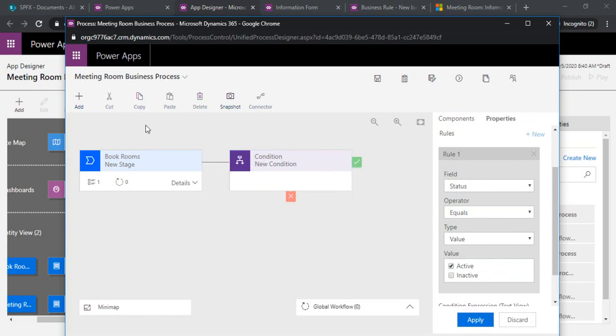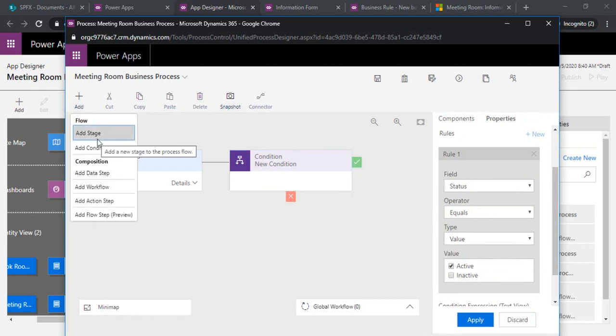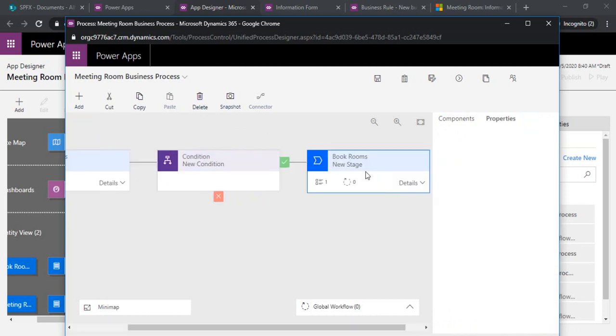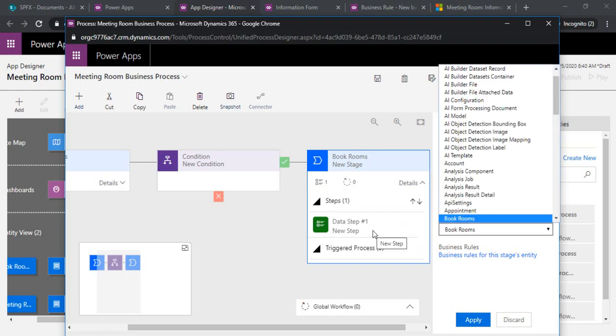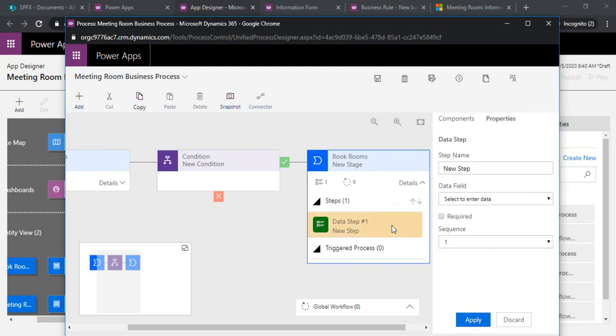then it should allow to book a room. So I'll just add another stage, and in the stage, if I would like to capture, then I can capture, or otherwise I can just make it, okay, room booked. I can set something there.